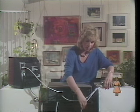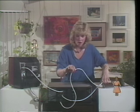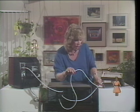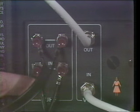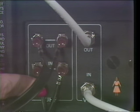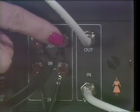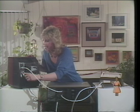Now we've got our one other new line, the line that's really going to allow you to be taping other stations on your programmable. This is the UHF hookup coming from your up converter into the UHF input on the back of your VCR. It has twin leads. Then an antenna kind of wire will go from the twin leads, UHF output on the back of your VCR, into the UHF input on your TV. Now, you've got all the cables hooked up.